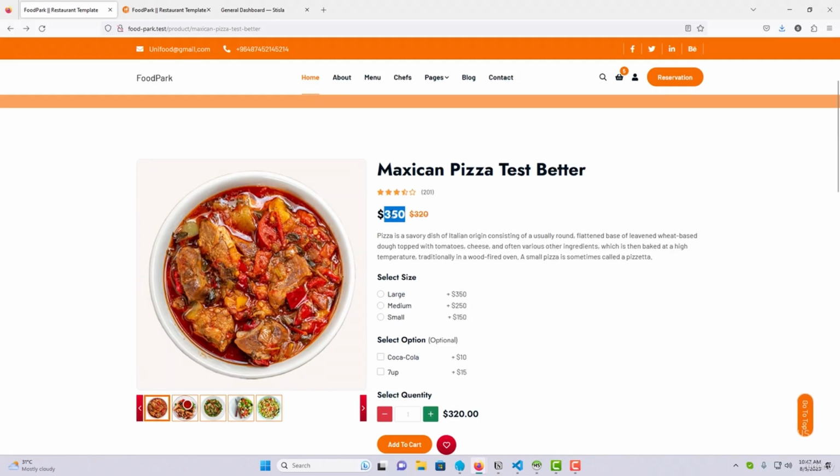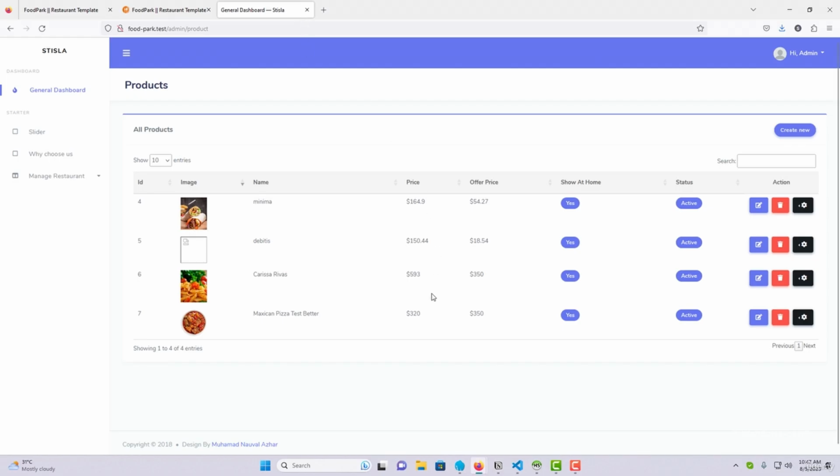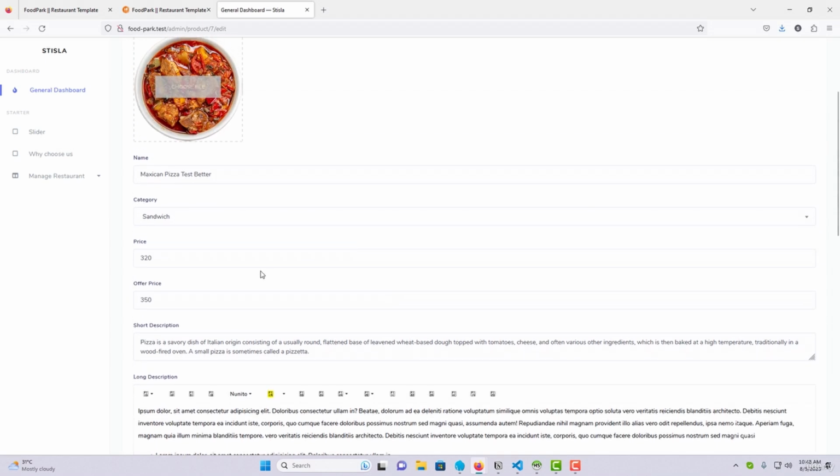The offer price is greater than the main price. So I guess when we created the product, we made some sort of mistake. Yes, look here, our main price is 320, but our offer price is 315. So that's the issue.